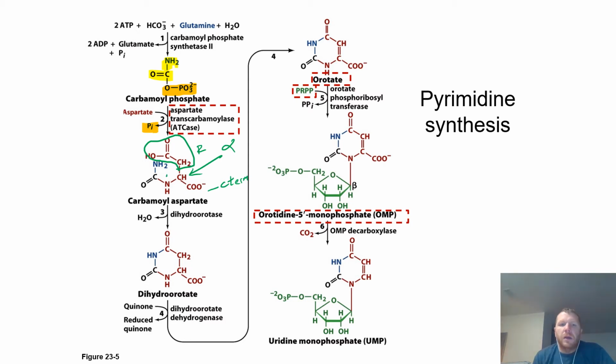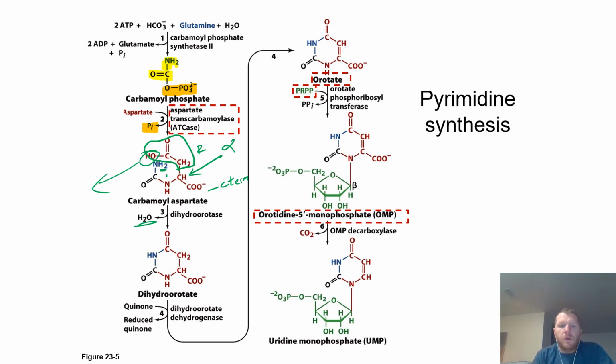The enzyme dihydroorotase is going to remove an H2O, and that's going to help us complete our ring and cyclize our structure here, because we're going to lose one of these hydrogens from our NH2, and then this OH right here. Those are both gone, in which case that's our H2O that's released right there. So dihydroorotate has our ring structure in place.